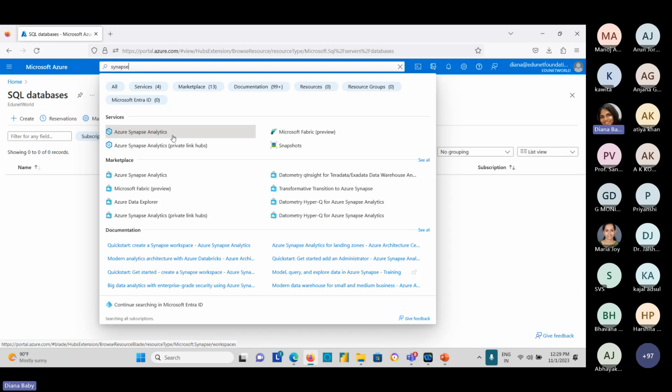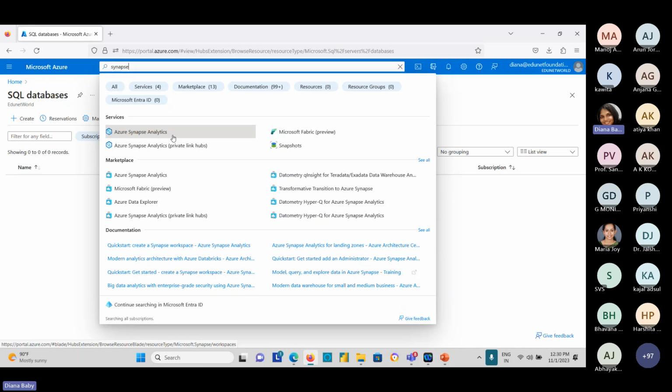This is a big data and data warehousing service. If you want to store archives of big data, you go for Azure Synapse Analytics, which allows you to run complex queries and analyze large data sets using a distributed SQL. If you want a data warehouse service, this is a better solution, that is Azure Synapse.